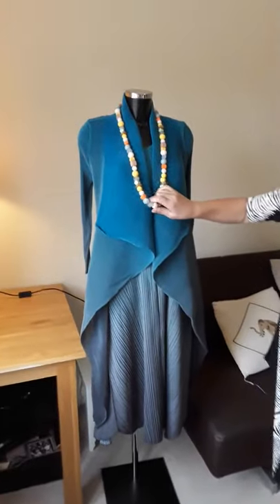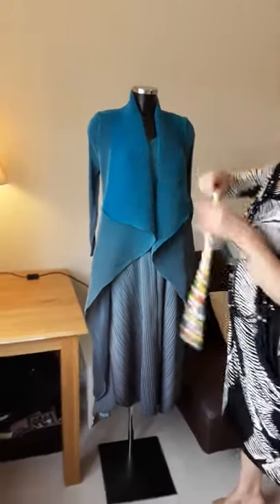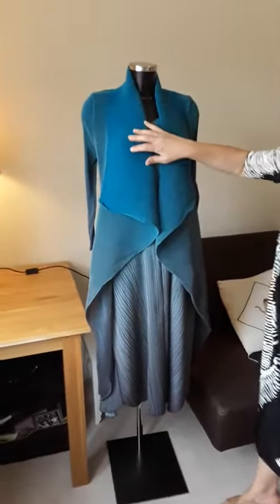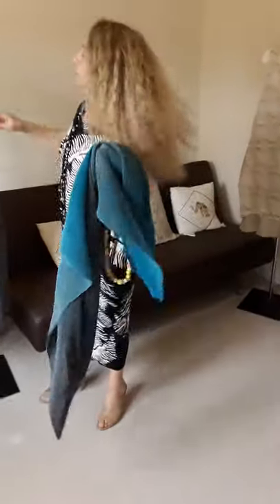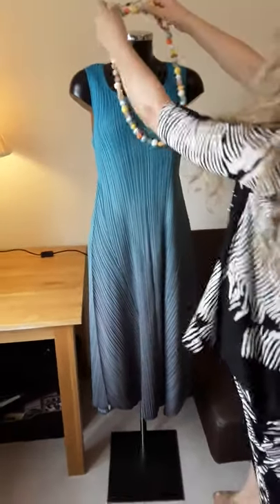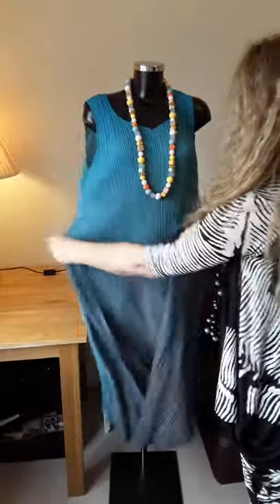On this side we have got Alchema again — as you know I've got loads of Alchema outfits. This one you've seen on me in a burnt orange colour while I was showing it in the garden. This is the peacock colour version of it and they come in just one size — the dress will take up to size 20.